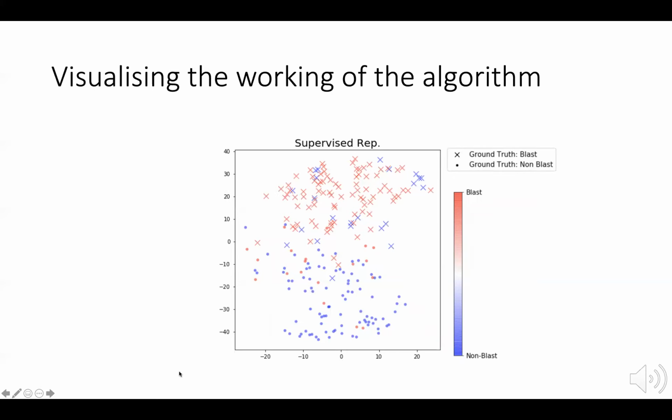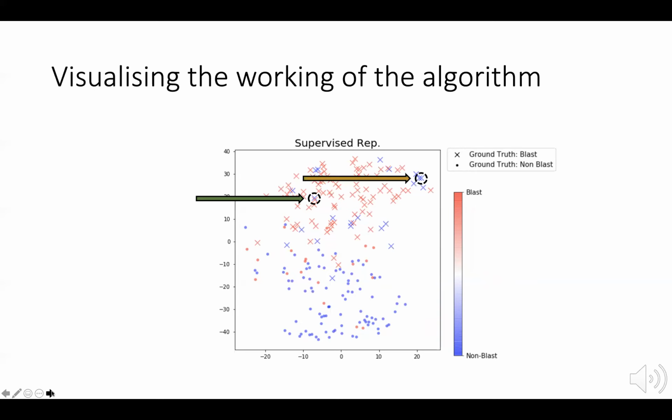The crosses are blast cells and circles are non-blast cells. Red crosses are where the person got it right: the person said it was blast and it actually was blast. Blue circles are where the person said it was non-blast and it actually was non-blast. But a blue cross such as this is where the person said it was non-blast, but the underlying cell is actually blast. However, looking at the neighbors, one can flip this non-blast to blast.